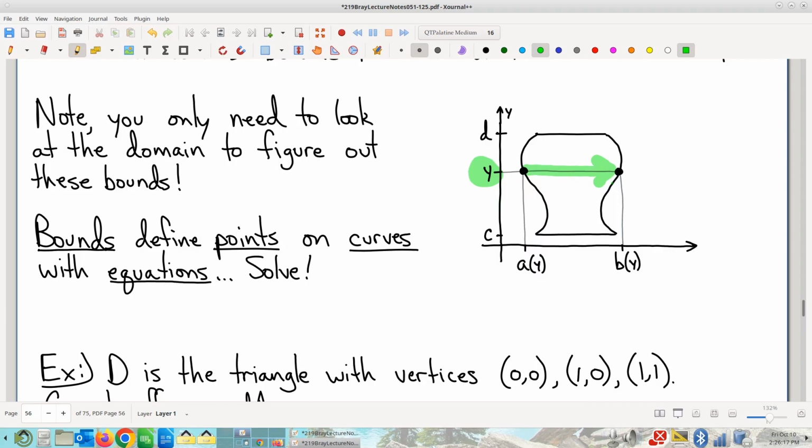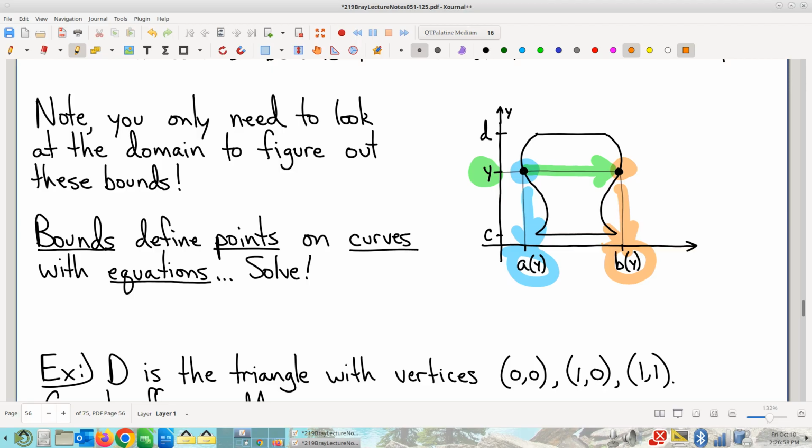Therefore, looking at only one y cross section of the domain at a time, wherever your cross section starts is going to tell you your lower bound, and wherever your cross section ends, that's going to tell you your upper bound. Cool. So you identify the range of values for one of the variables, then you fix that variable. You look only at that cross-section indicated by that fixed value, and looking only at that cross-section, you then ask what the bounds are for the next variable.